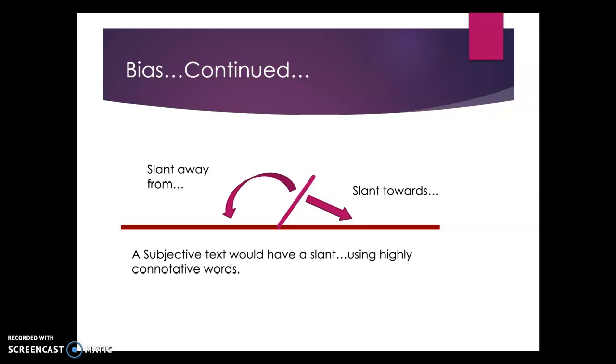Now, there's also connotative word choices that are positive. So if you called them an angel or baby or kiddo or words like that, those are more positive, which would be slanting towards a very good impression of the young person and away from them being a brat, right? So again, word choice implies a bias. That's a slant. And if you can think of just the way the word sounds, if that word is slanted, then it's towards and away from something, and you need to figure out what that is.